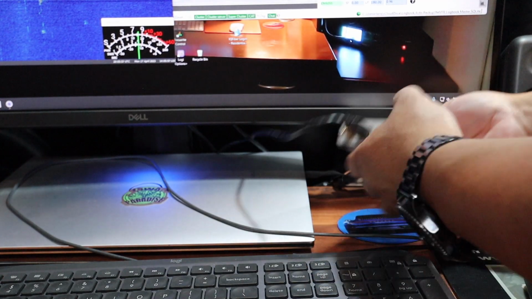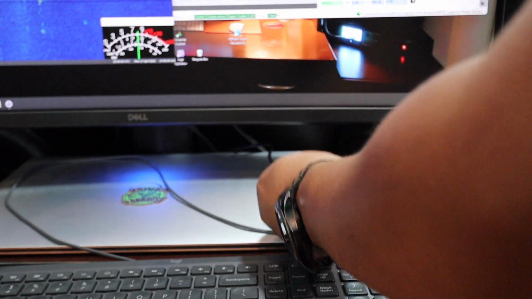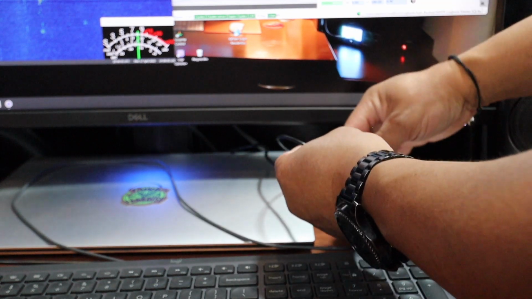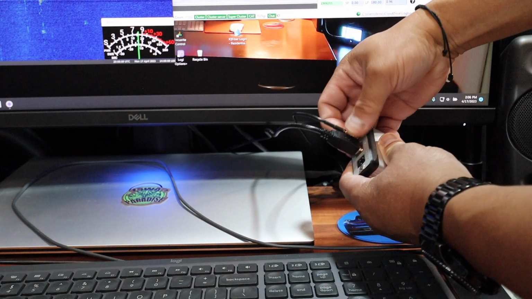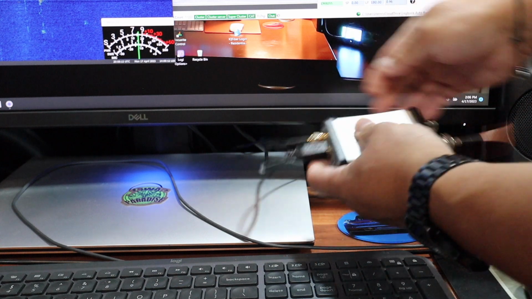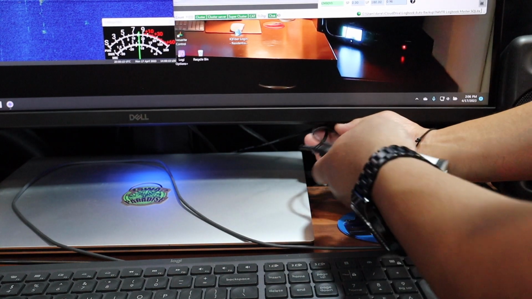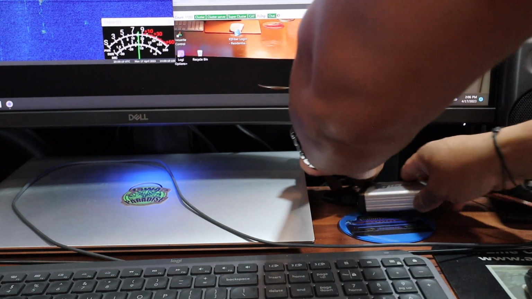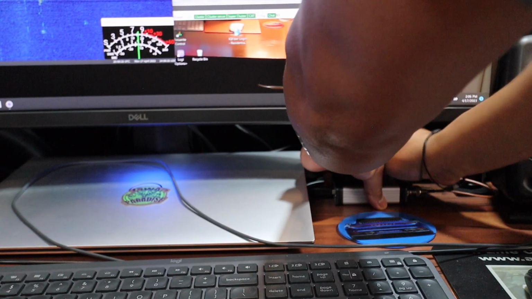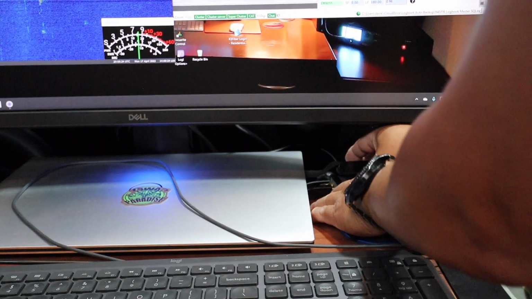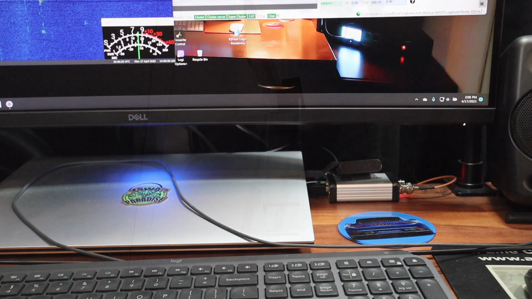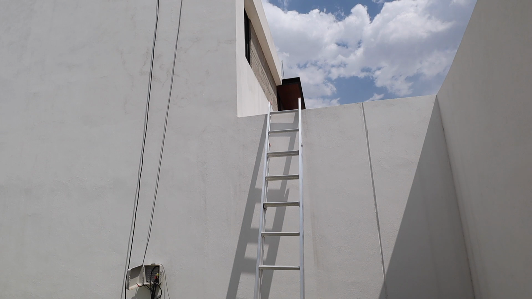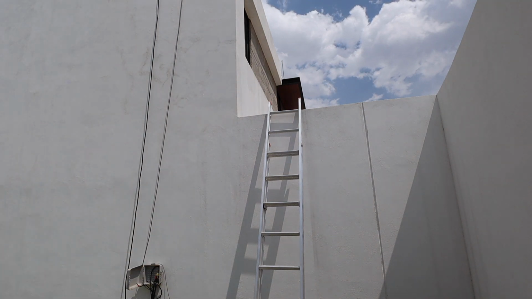All right. So here we go. Here's the GPS, the input. Okay, all connections are made. So I'm just going to set this aside. Leave that right there. Okay, what I'm going to do now is I'm going to take the GPS antenna and route it up the ladder there and put it on the platform.